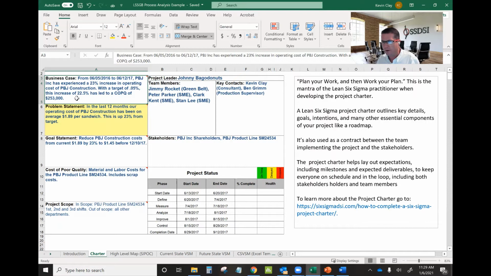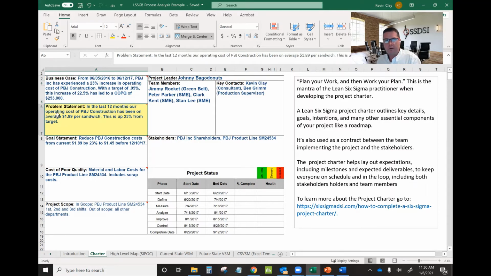If you're a for-profit company and you're taking on projects that don't equal bottom line dollars, then you're doing yourself a disservice. Now, things like safety, etc., we can take on those, but in Lean Six Sigma, we're trying to put money back on that bottom line. So the wow statement, cost of poor quality, should give us that statement that makes your stakeholders go, wow, this is really a problem.